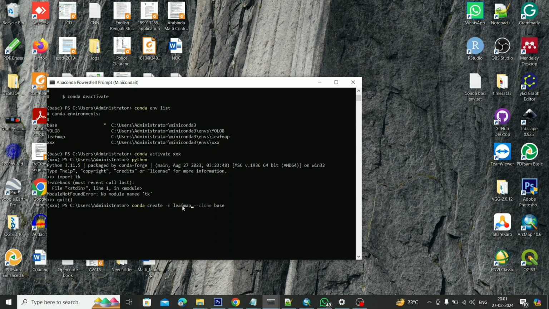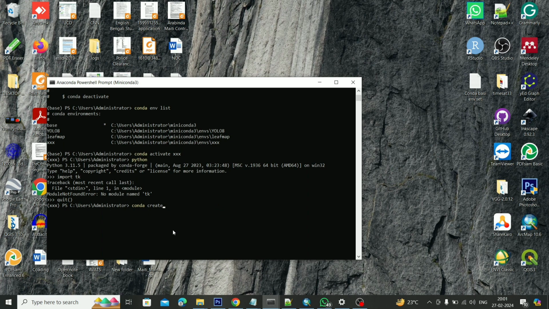Let's create the name yyyy, then clone, like base. This is my base environment, therefore I put this name as base. If you press enter, the new environment will be created the same as the base environment.